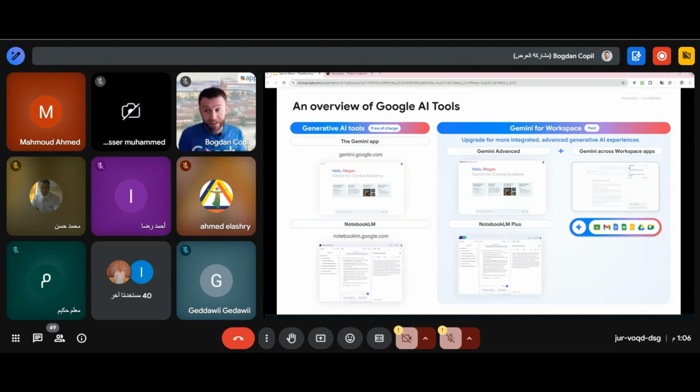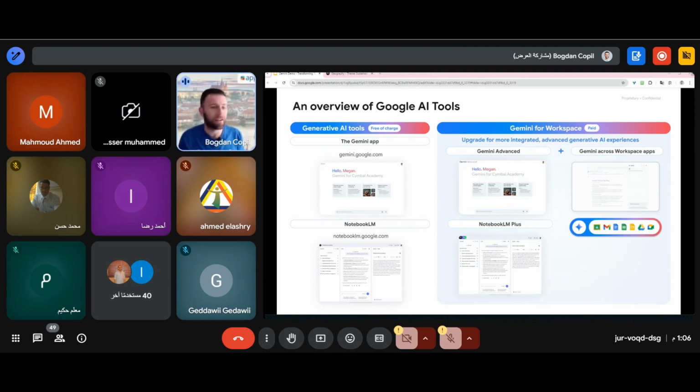So as I said, that's something that you do have access to for free with the Google Workspace for Education account, and we'll have a look at it. Then we will also be looking at Notebook LM, and Notebook LM is basically a tool that is also leveraging Gemini to help us analyze documents and sources that we choose. So this is what's available at the foundation level.